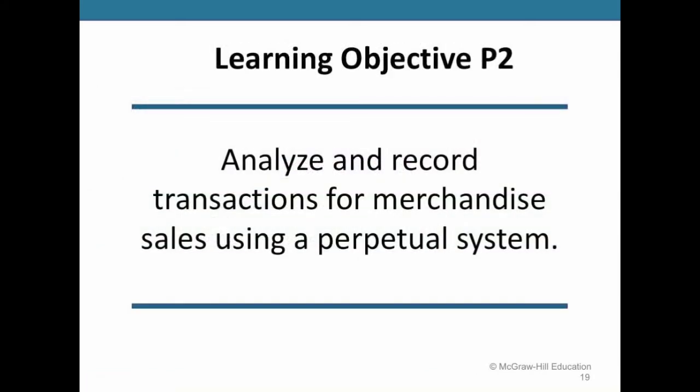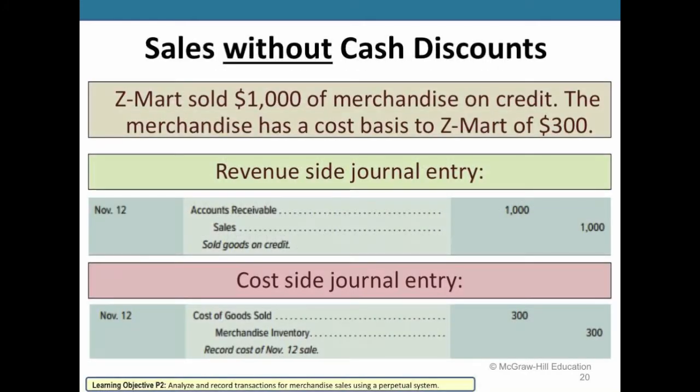Now, just as we looked at the perspective of a company making these purchases from a supplier, we're going to look at putting ourselves in the position of selling to a customer and offering these discounts and allowances for returns. As the seller, if we don't have these cash discounts in place and are selling on credit, typically what we'd see is a debit to accounts receivable for the full amount, which would be payable within, say, 30 days, 60 days, 90 days, and we'd have a credit to sales. We'd also have a cost side journal entry, so we'd show the cost of goods sold as a debit, and then the merchandise inventory would get credited off the balance sheet.